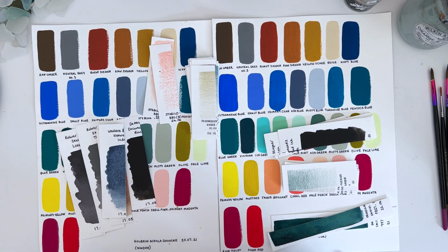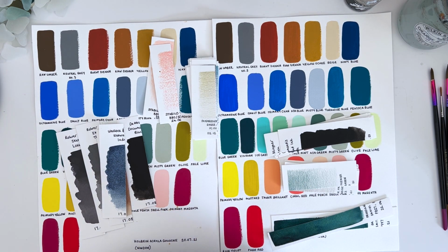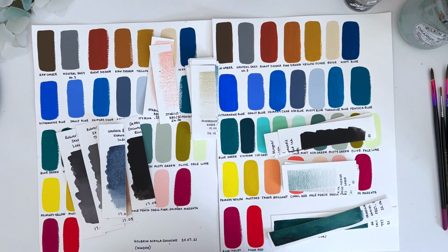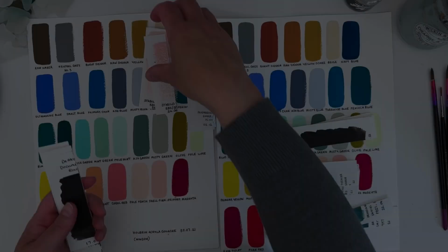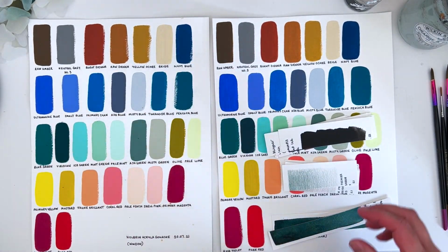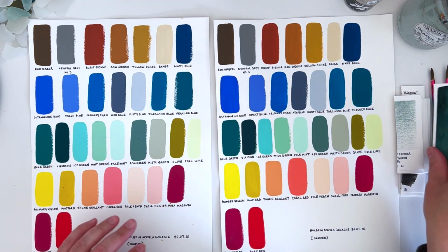But for now, we'll go through the results and see whether they've faded. The only other thing I really want to test the lightfastness of is inks. I have bought quite a few recently, so maybe later in the summer, I might start lightfast testing those. But for now, we're just going to wrap up all of the ones that I've shown you before. I'm just going to clear these away. We'll pop those over there. These are the ones that have been in the drawer, so we're going to pop those on that side.